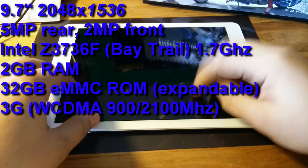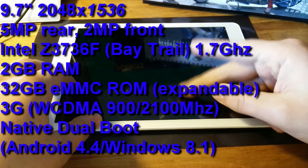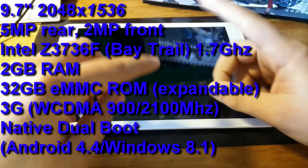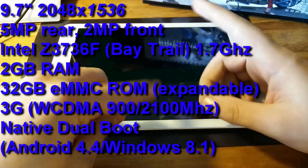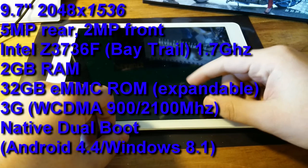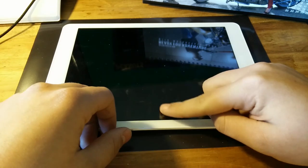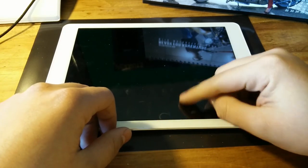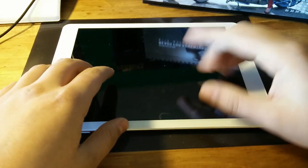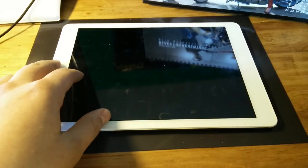This device has dual boot, native dual boot that is. So it has both a Windows installation and an Android installation on the tablet. Every time you restart it, you can hold a certain button combination and you get a dual boot screen in which you can choose between the two. It works pretty well. I will show it later when we're talking about that. But right now, I think it's best that we go on with the design.